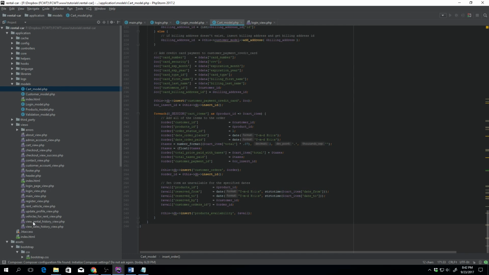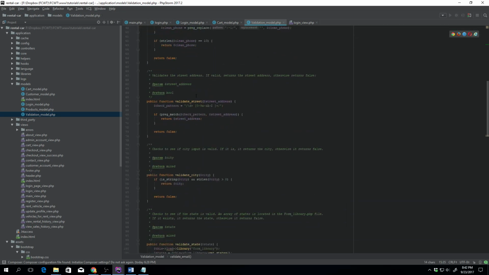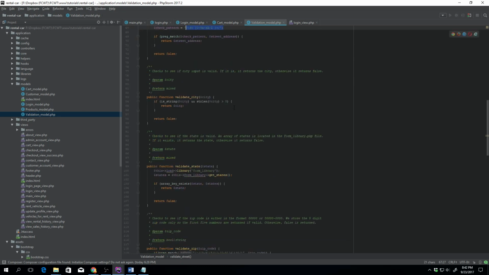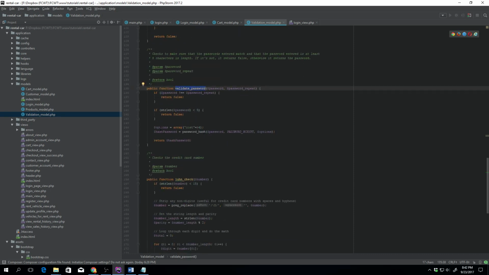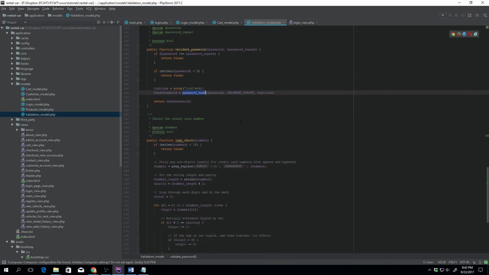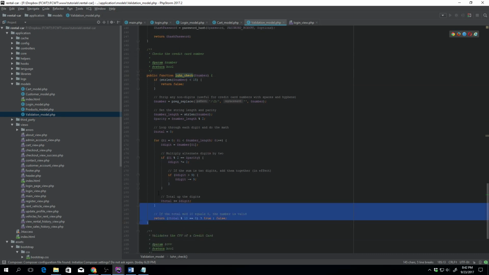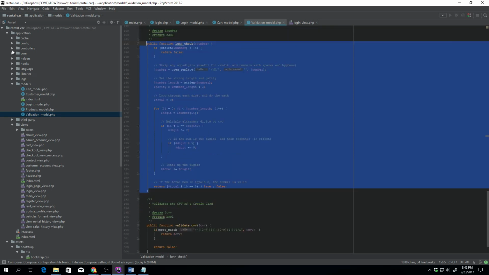As you can see, there are all kinds of different views. There are not, of course, as many models. I created this validation model where I can validate email, validate name, validate phone, street. Make sure to keep your regular expressions in memory. You'll be using them always. Zip, even password, for example. We encrypt a password into a password hash algorithm from PHP. Luhn check, which is like a credit card mathematical check to see if everything is correct. Validate CVV, for example.